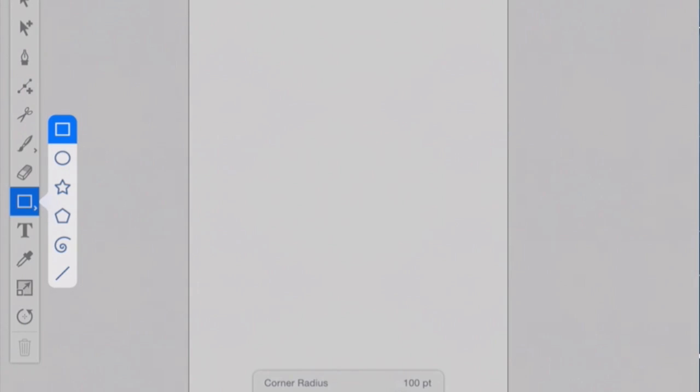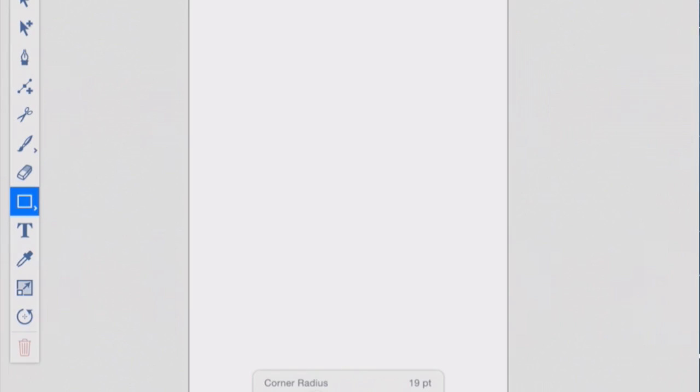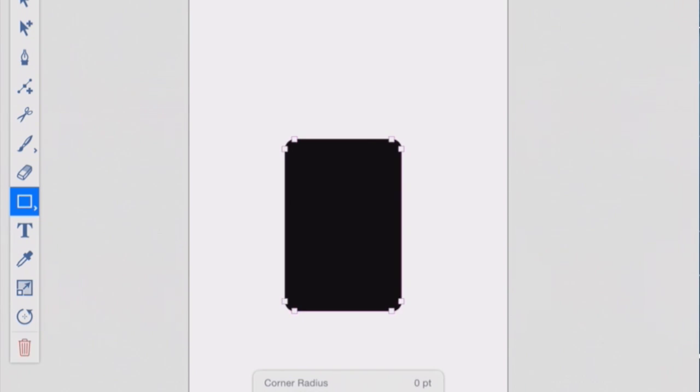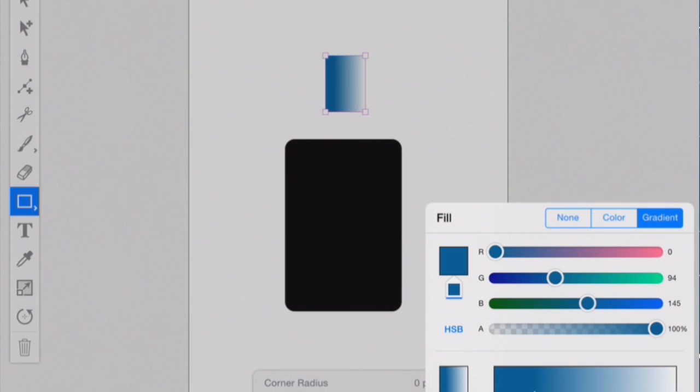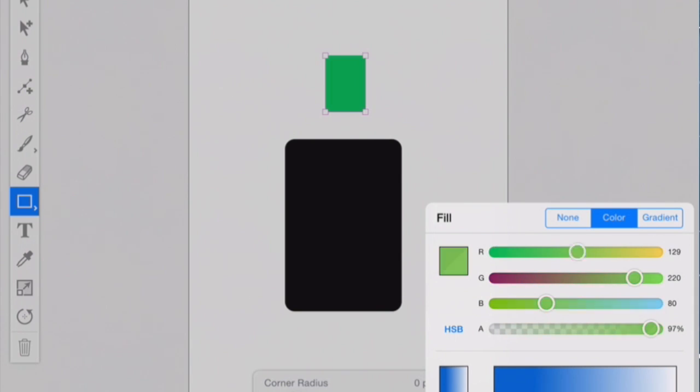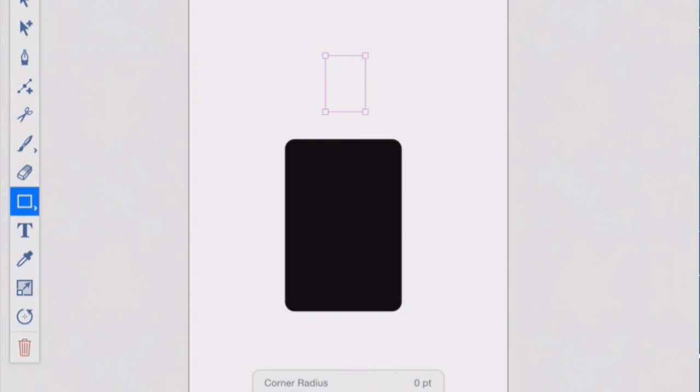So if you just click and hold that, push and hold, it comes up with your shapes. Now with all of your squares and rectangles, down here, the corner radius, so that's if you want like a rounded rectangle versus a really hard rectangle like that. Now if you don't want things filled in, down here you can click none, you can click gradient, and we'll play around with the gradients later, or you can click the color that you want, and you have to mix your own color. Okay, we're going to do none for now.